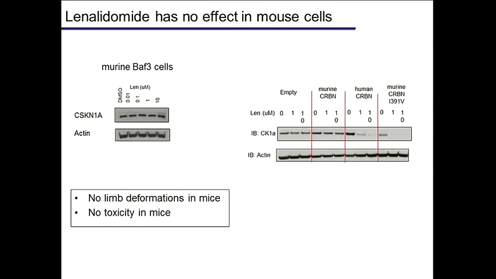And then I won't show you all the details, but we mapped by deletions and then point mutations all the differences in amino acids between human and mouse, and found a single amino acid change between mouse and human that mediates this effect. So if you take the mouse cDNA, make the one amino acid change to the human form, now the mouse cells will respond to the drug. And similarly, if you take the human form and mutate that one amino acid, the cells no longer respond, which is useful because now we can make a murine model that responds to the drug.